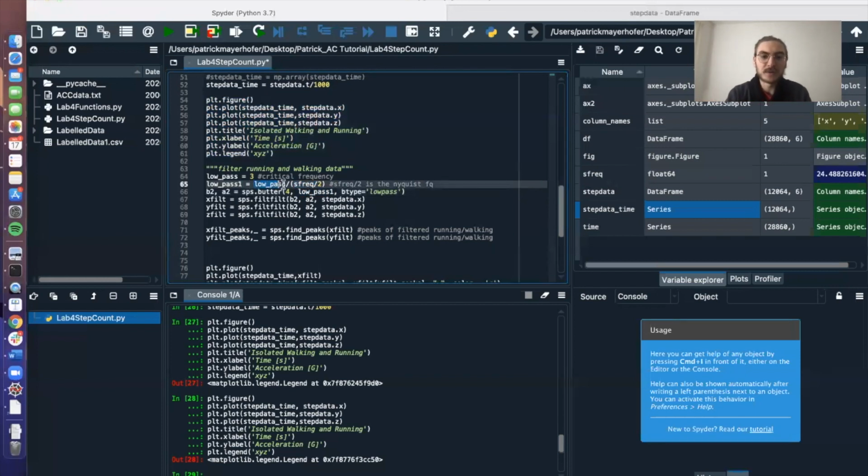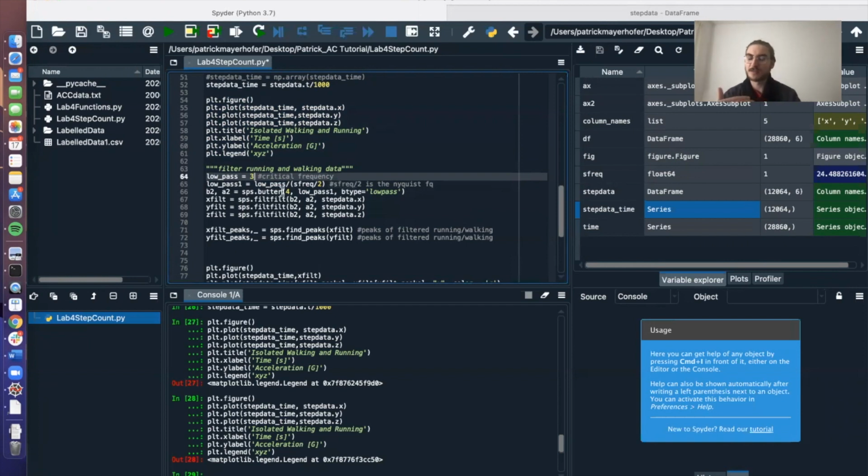And then, the critical frequency is the cutoff frequency, and we want low frequencies to pass, because we want to get this low frequency repetitive movement. I want frequencies under 3 Hertz to pass, right?